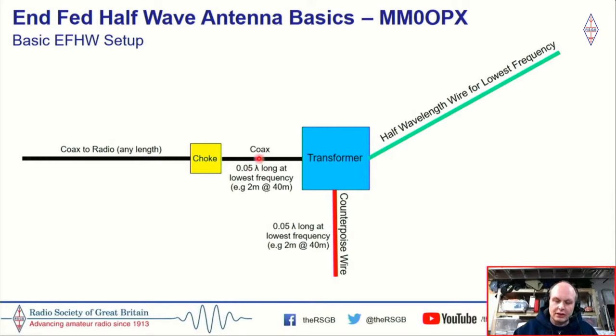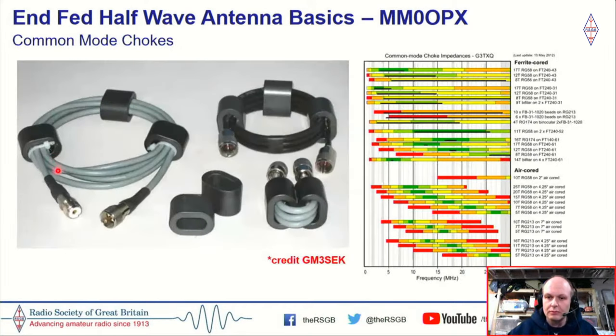That's just an idea. It doesn't need to be exactly 5% of a wavelength, but if it's roundabout that, it'll be okay. And then from your choke, we want a length of coax back to your radio, and that can be any length. But of course, you want to keep that as short as possible, just to minimize losses.